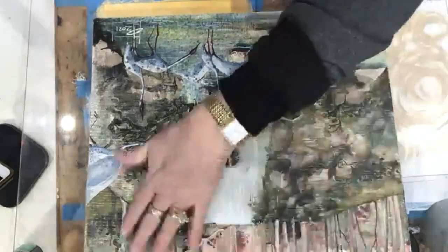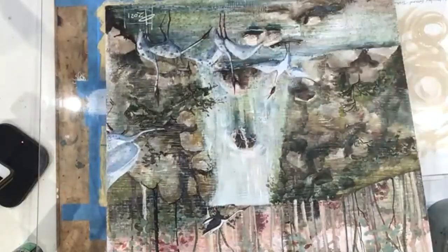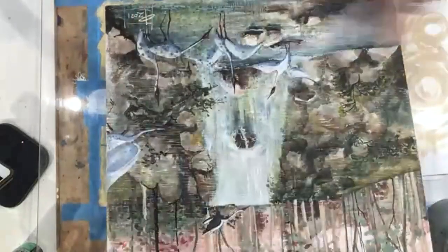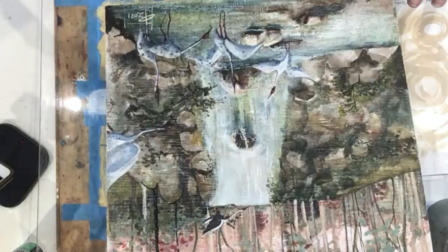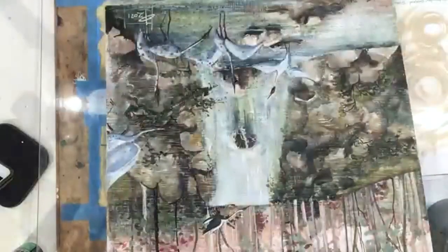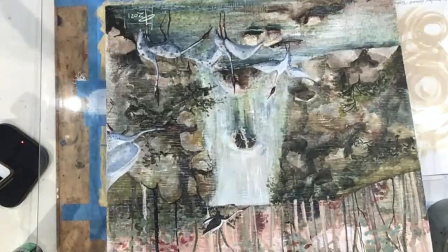This is a pearl and it shimmers a bit, but not as much as I thought once I had the actual watercolor on. But in the right light, that lovely shimmer comes through the actual artwork. And this is watercolor ground painted straight onto a perspex. So I've painted a square. I had it blocked in with the perspex plastic. You know, I have like a paper cover on the perspex when you get it. I've scored the center and torn it out and created a ground square. Let it dry for 24 hours or more, and then painted my painting on top of that. And this one isn't yet sealed, but when I seal it, I probably will use a wax polish or a matte varnish spray to seal this.